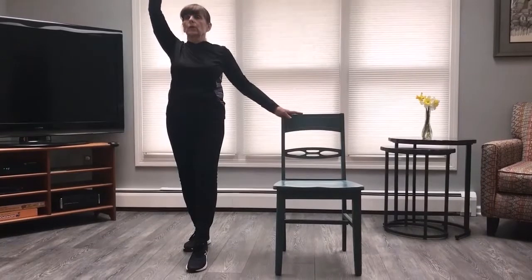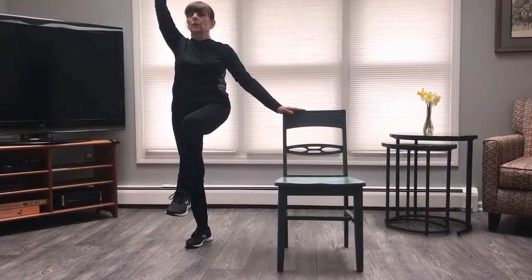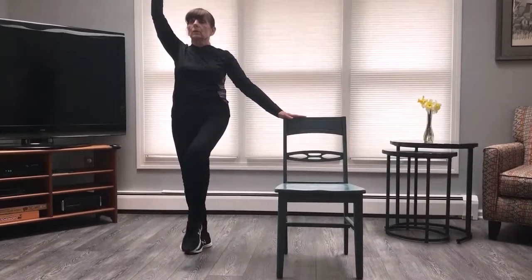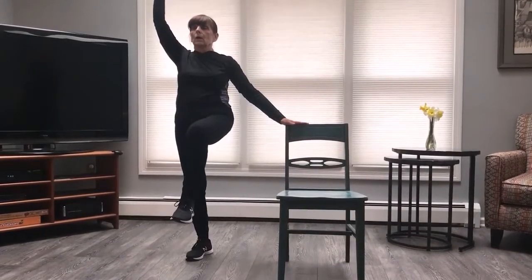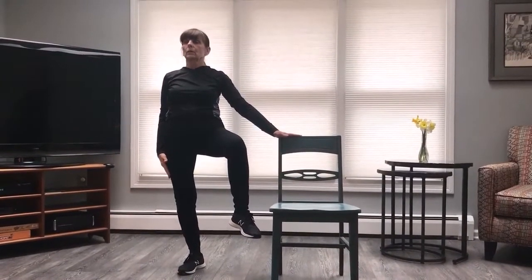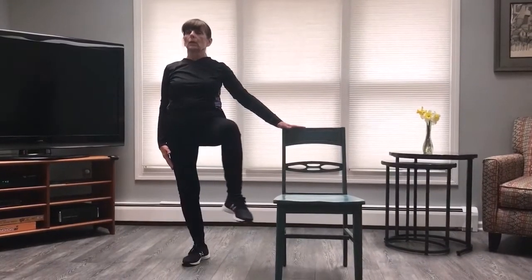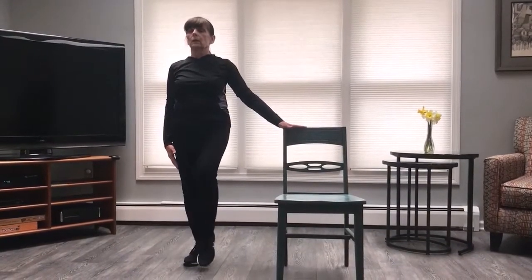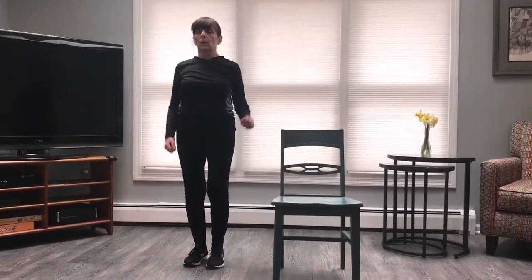Feeling brave, hand on the chair first, lift. Good, hold it. Tapping down if you need it. Good. All right, let me bring my arm down. How about this one? Open out to the side and back in and down and lift. Open out and in and down and walk it out. Kind of like a little roll. Four, three, two, and one.